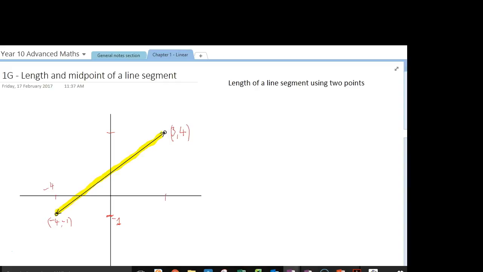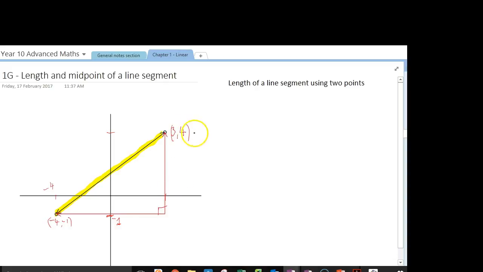So first thing we do is we're going to draw in a triangle. Obviously this line goes up and it goes across. It has a rise and a run, it has a gradient. What I've drawn in there is just a triangle to help us, because we're going to use something called Pythagoras' theorem, which you would have learnt of last year, because this is a right angle. We should be able to work out the rise and the run, and we can use Pythagoras' theorem to work that out. So let's have a look at the rise here.